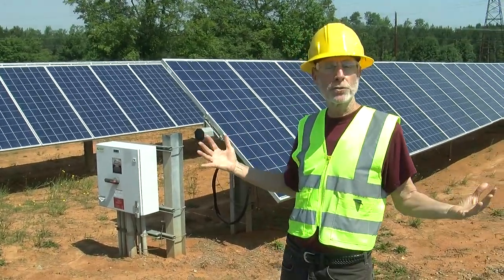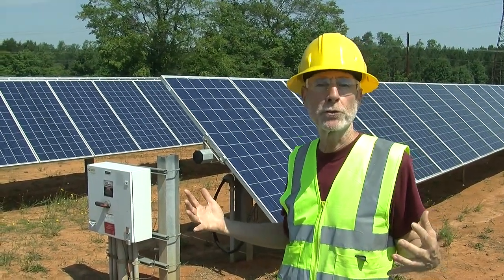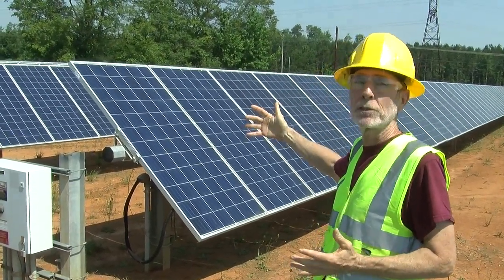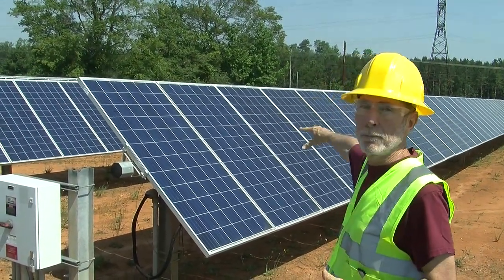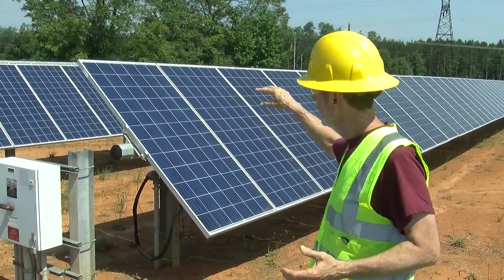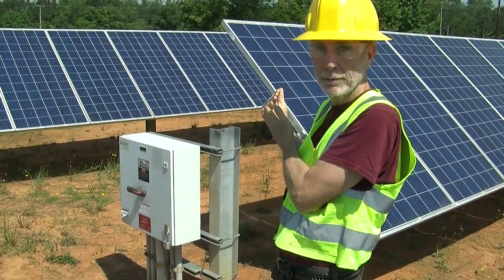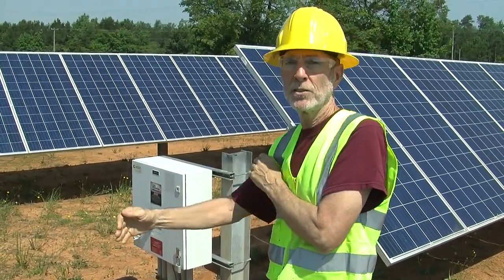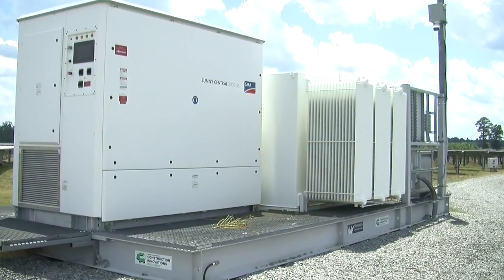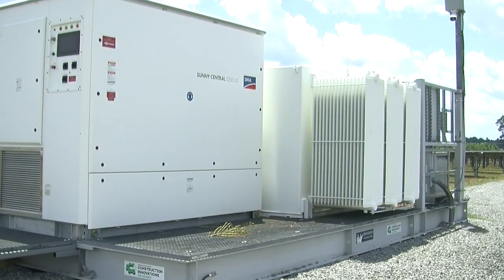To see the entire system, everything that is required to generate electricity on this solar farm, what we have to have are our PV modules. A lot of folks call them solar panels, that's fine. These modules harvest the sun and generate DC voltage and DC current. We send that to a combiner box to combine all these rows of modules together. Then that DC current is sent to this inverter, which is right here behind us. This inverter turns that DC into AC electricity, sends it to a transformer, and it's pumped up onto the grid.